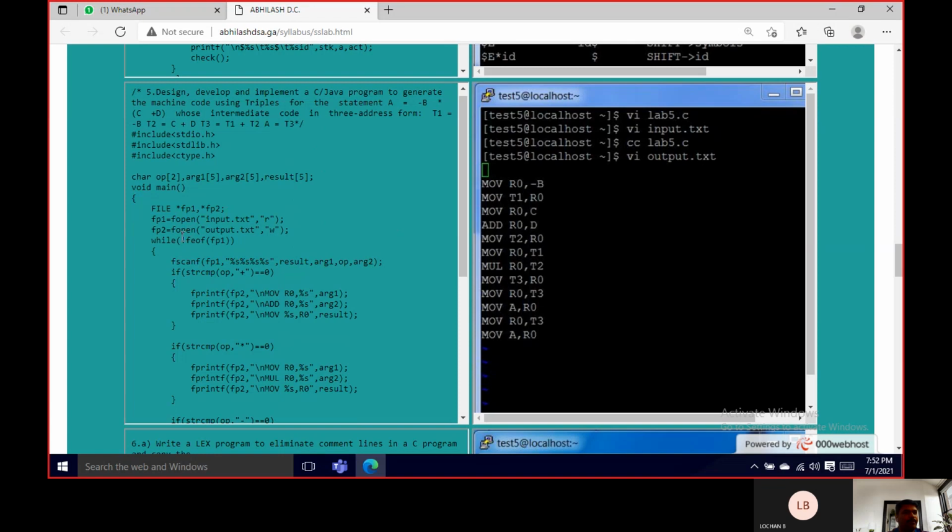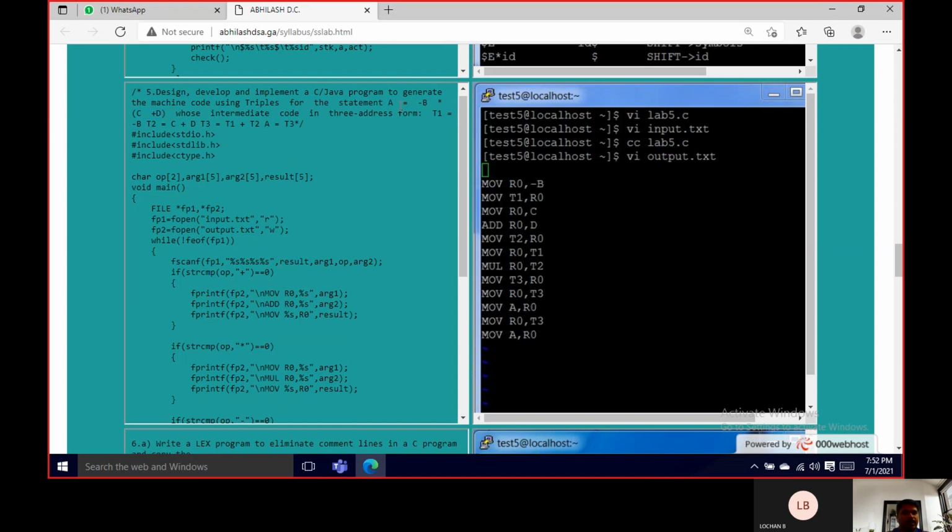If there is something in that particular file, that means I don't have an end of file and I have something in my fp1, you analyze it, you scan, you get the information of those values. What are those values which you are getting now? First thing is, whenever you are scanning, you need a file pointer. That file pointer will be pointing to which file we are dealing with, and with the read mode you can fetch the information. As I told you, the statement will have result, then argument 1, operator, and argument 2. This is the format. All right.